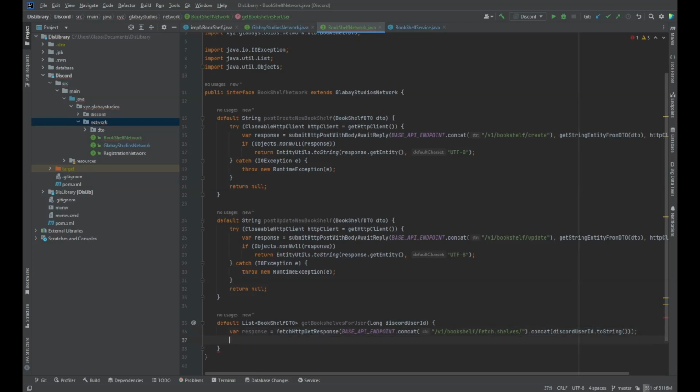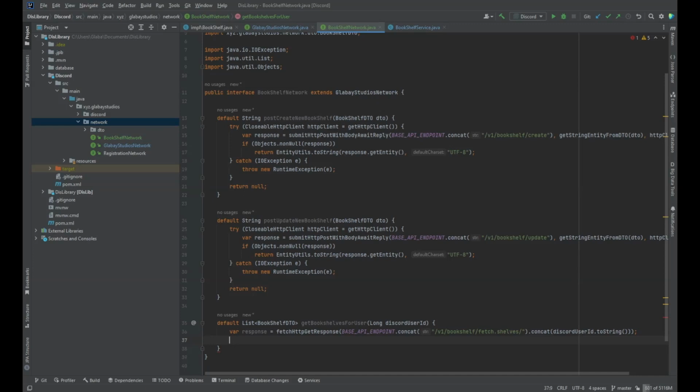And of course, because this one's going to be getting a response code, we want to check to see if the response code is not okay. We want to return null, else we are then going to just map it to our list of DTOs.